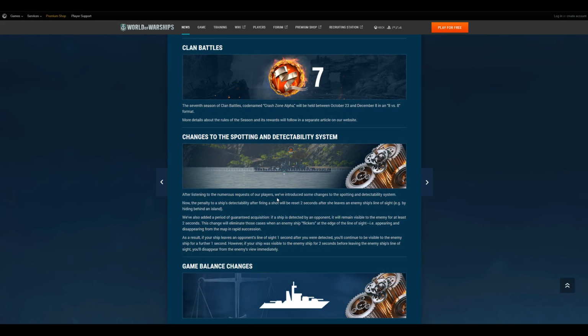Some small changes to the spotting and detectability system. This one is basically going to get away from what was almost like a buggy system that they had for a while with the detectability of ships, and that is the flickers that we've seen, as they even state here, where a ship would appear, disappear, appear, disappear. This is going to make that more fluid.